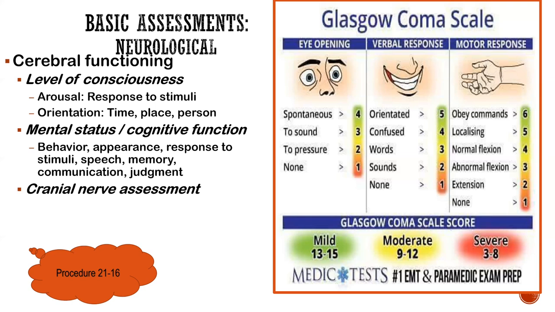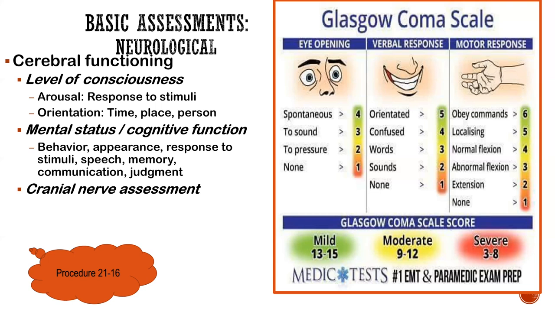And then when you get into more severely sick patients, where you're thinking like an ICU, traumatic brain injury or accident, and maybe they're in a coma or coming out of a coma, that's when you get to use this fun Glasgow coma scale here on this slide. It's just something that we use to describe the client's response, okay? As you can see on here, it grades the patient on eye opening, verbal response, and motor response, right? And then it gives them a score based on that, okay? And it tells you here: mild, moderate, severe. Are they in a mild coma, moderate coma, severe? How are they responding? And then a lot of physicians will use this to guide treatment, okay?